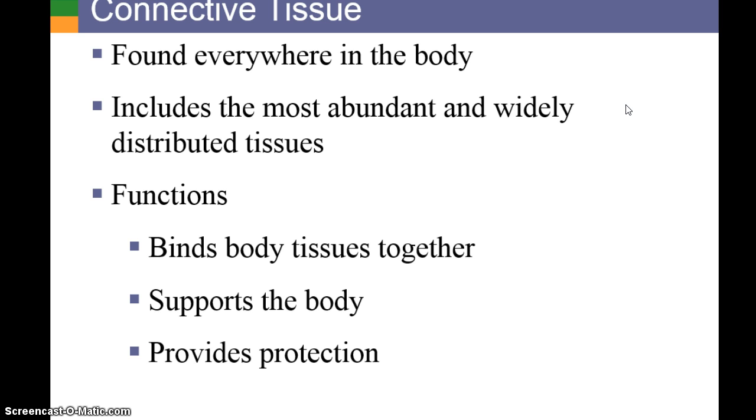Bubble C, some functions. All right, so for bubble C, we're going to write 3 supporting details down. We know that they help bind together tissues in your body, so they bind body tissues together. We'll talk about some of those examples a little more in depth. They help support the body, and they provide protection for your body as well. Bubble D, we know examples from introducing epithelial tissues. Examples include bone, blood, fats, tendons and ligaments, and things like that.